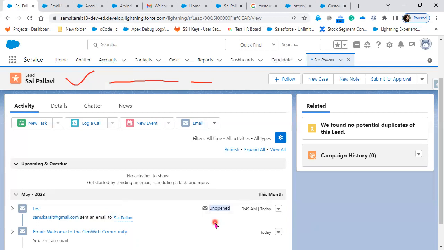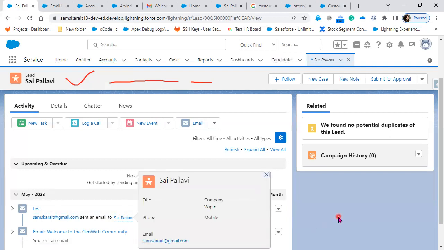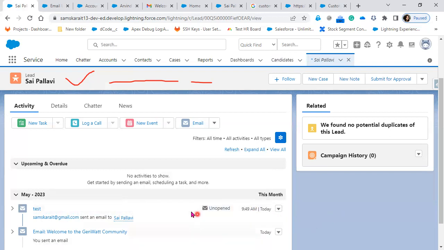Now if I go back to the email and review it, it changes this. Now it says that you have sent it on this day, but they have not reviewed your email.